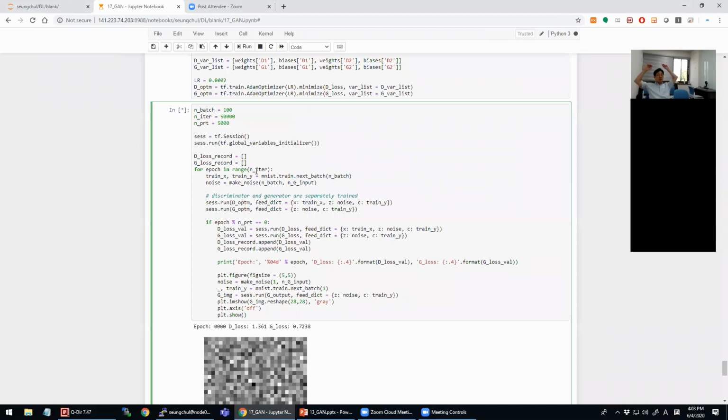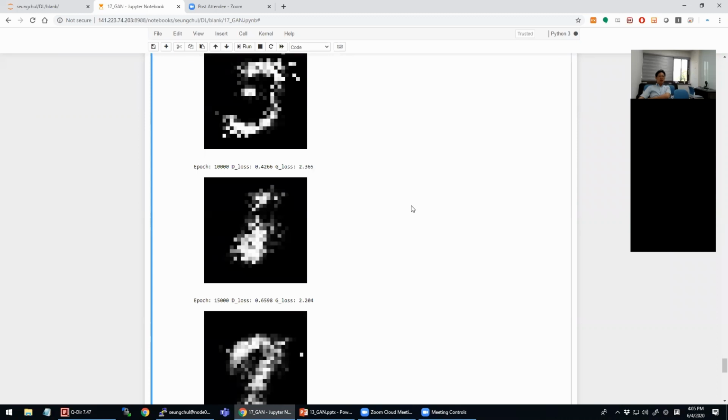This is how we implement the conditional GAN. I think conditional GAN has opportunities for a lot of different engineering applications, so that's why I spent some time to share the idea of conditional GAN.